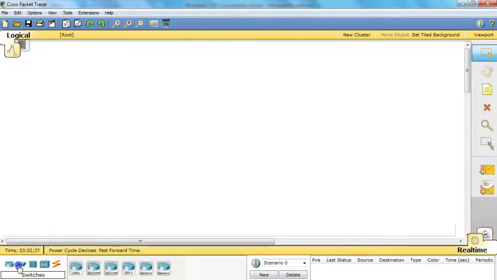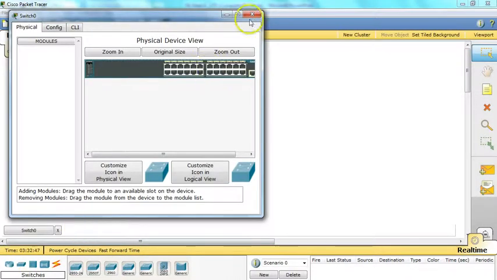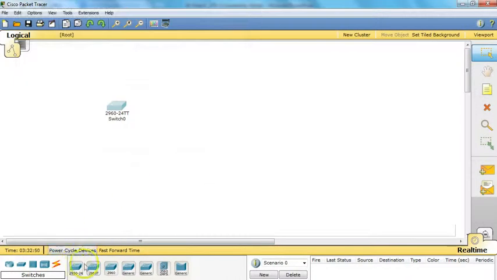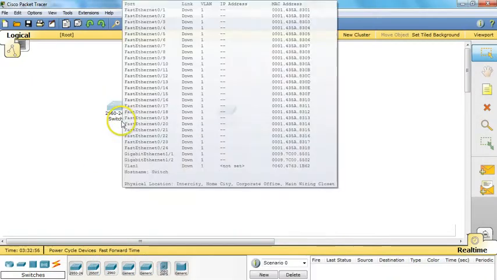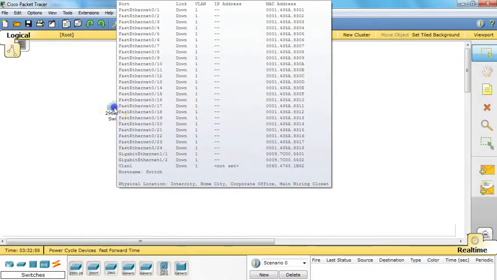So we are going to take one switch, a 2960. One more. Then let's name it. Okay, that's fine.